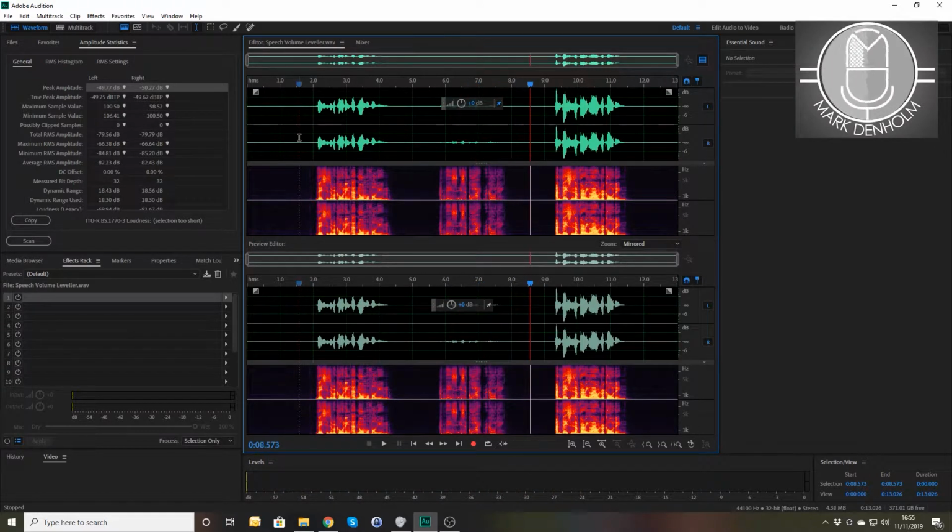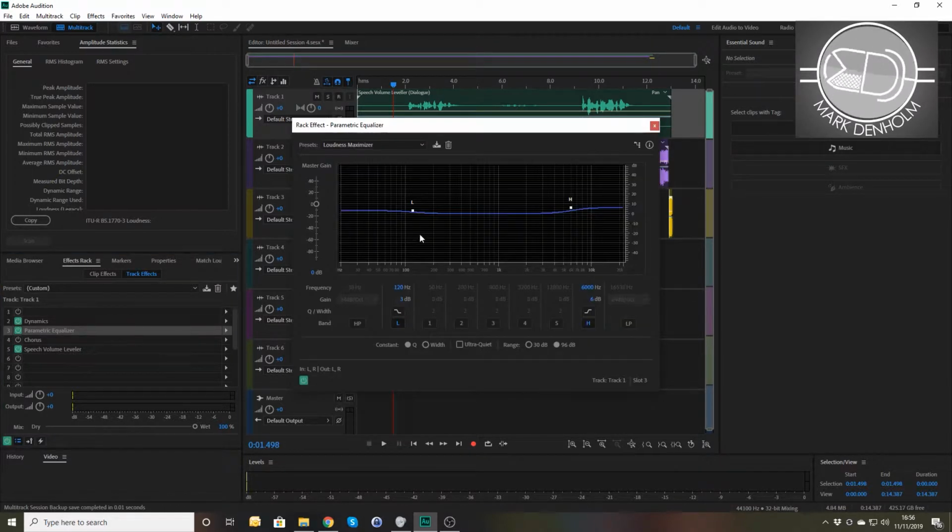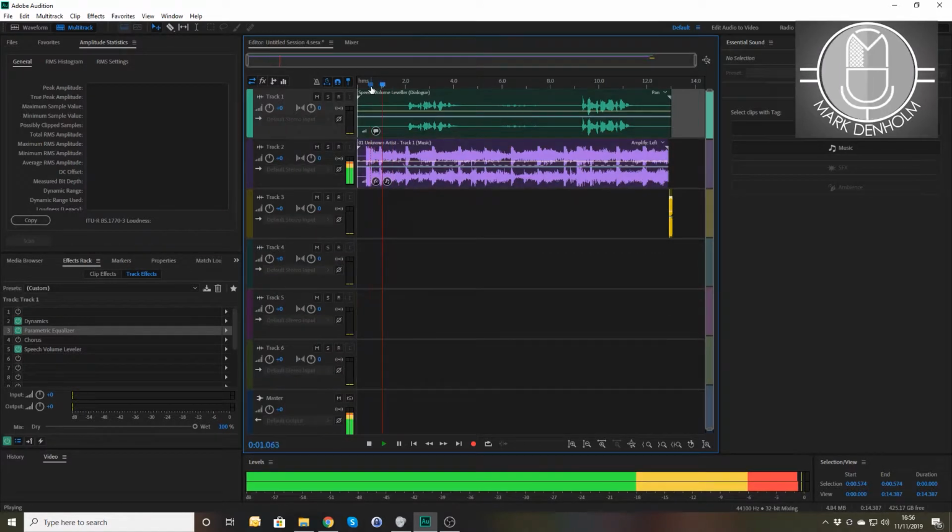It sounds okay because it's so quiet in the background, but when we go into the multi-track and we apply that speech volume leveler, and the same would be for a compressor or anything like that, if you have a listen now, because we've got our effects in the correct order, noise gate removes the fan, parametric equalizer improves the audio. You can use the default if you want, but you would sweep through and you would adjust these bands as well to highlight the best parts of your audio.